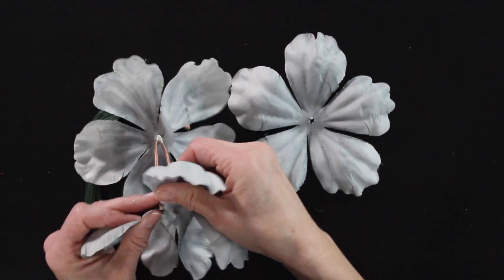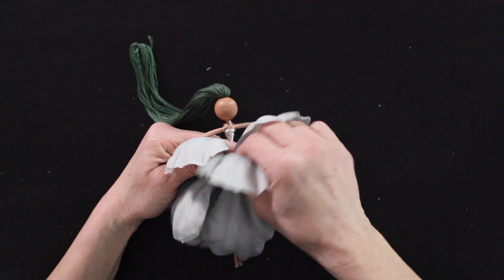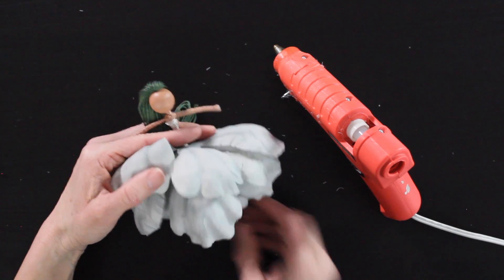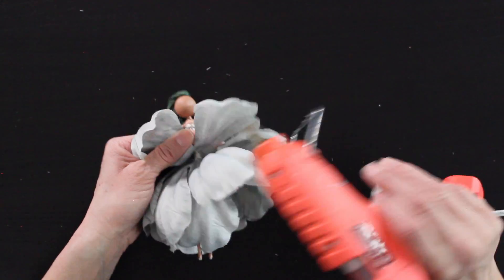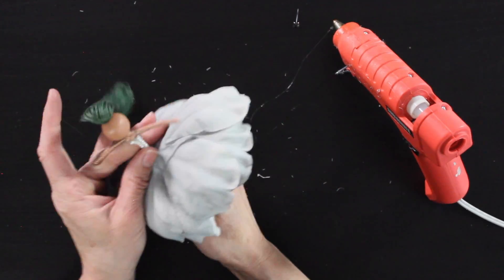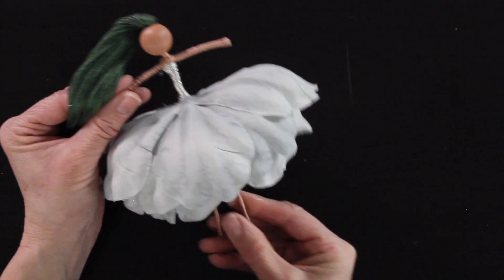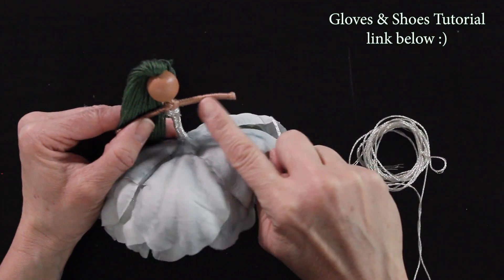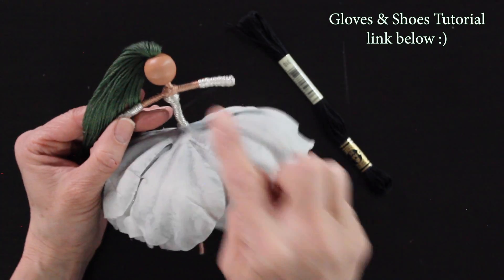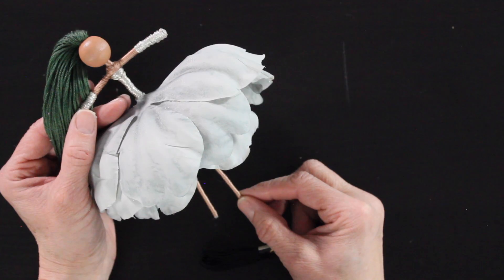Using three layers of the flower gave me just the prettiest skirt. Then I take my glue gun and, using tiny dabs of glue, I attach her skirt together — arranging those petals as I go so they lay really pretty, front and back, until I have her skirt in place. Then I give her some gloves using that same silver thread, wrapping up to make a nice pair. I have a gloves and shoes tutorial linked below. Then I use the black thread to give her a pair of sassy boots.